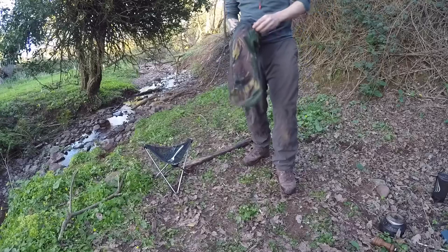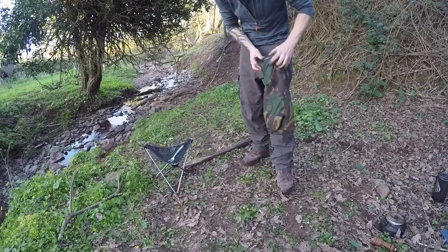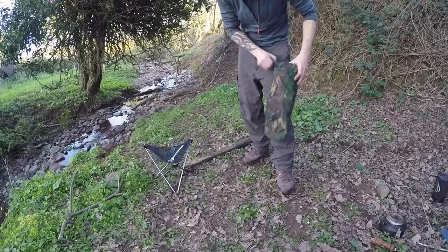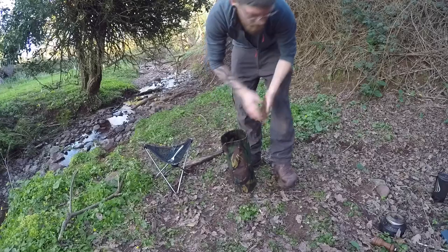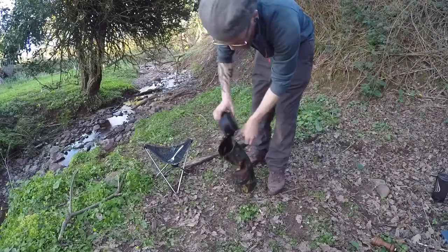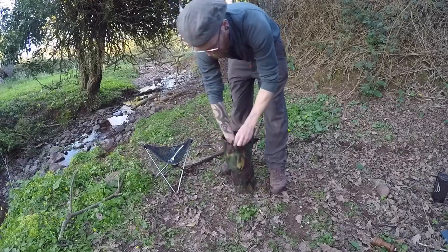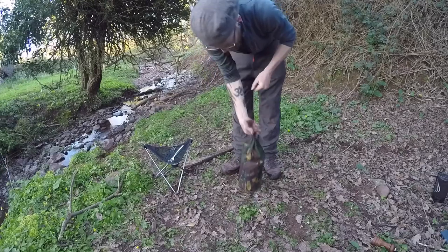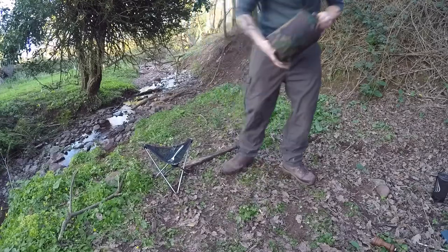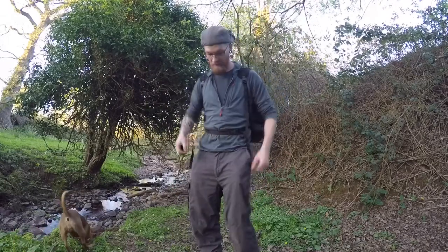Obviously, to save all your equipment getting black, it's always a good idea to put it into a stuff bag. Even a carry bag is good enough. This is the old bag from the military basher that we've seen me set up in the last video. This makes it easier, as if I just need the pan, I can whip this out of the side pocket and just go with that to wherever I'm requiring it. So here's what the backpack looks like on, well, the side pocket for the day set. It comes with a centre belt as well, so it is really comfortable.